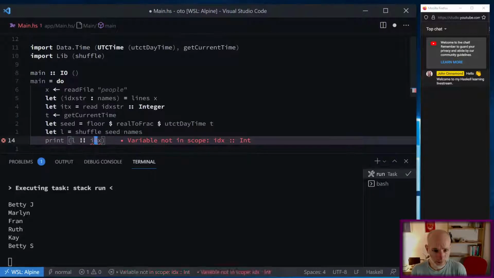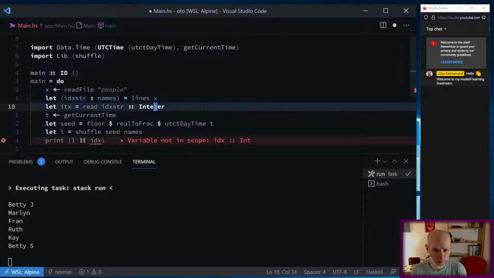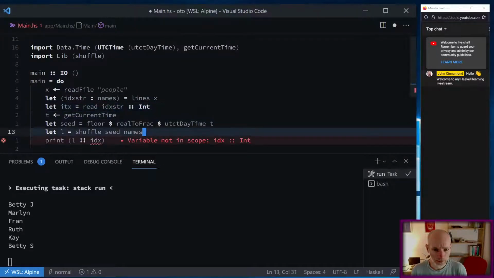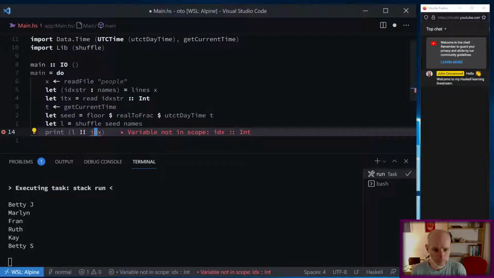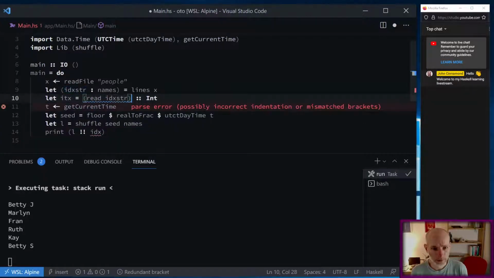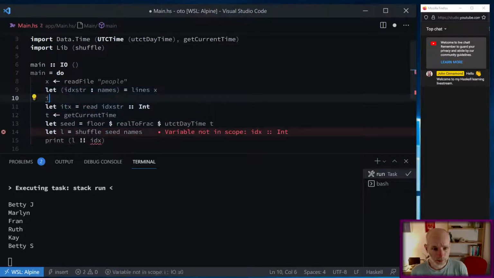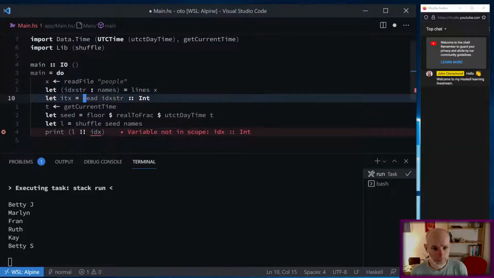Oh, it needs to be an Int, not an Integer. Is that right? Variable not in scope, IDX as an Int. This isn't going very well. So, oh, it's because I set ITX, that's why.